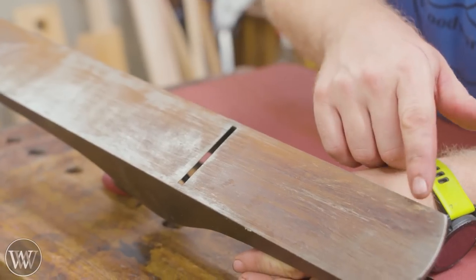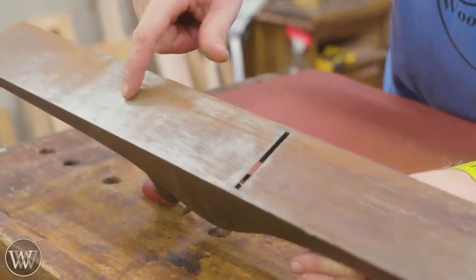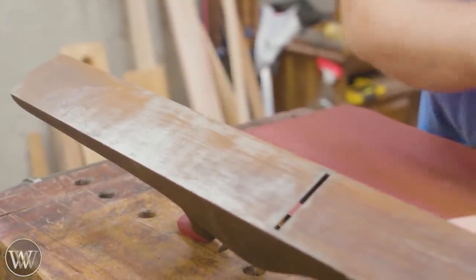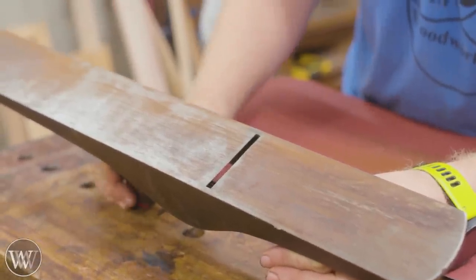So you can see this is three strokes, and I'm touching here at the nose, touching at the mouth, touching here, touching right back here. I want to touch right over here. Other than that, it's flat. That's all it needs. I'm going to get rid of some more of that rust and do a few more strokes.